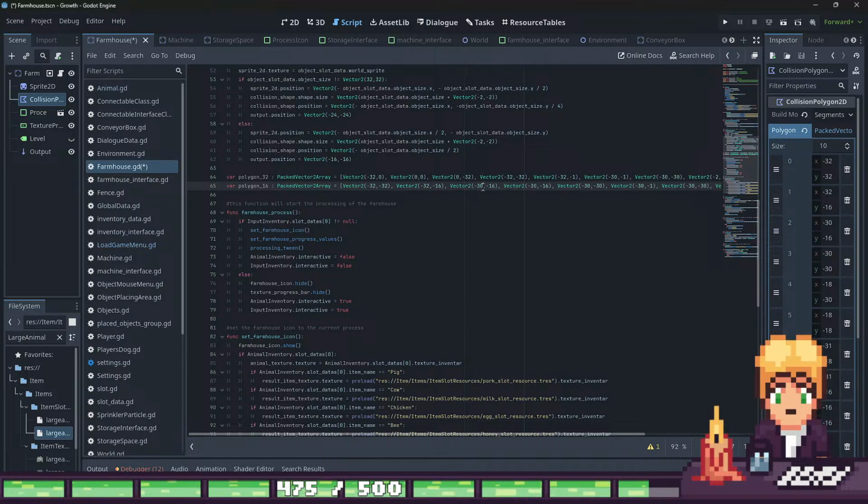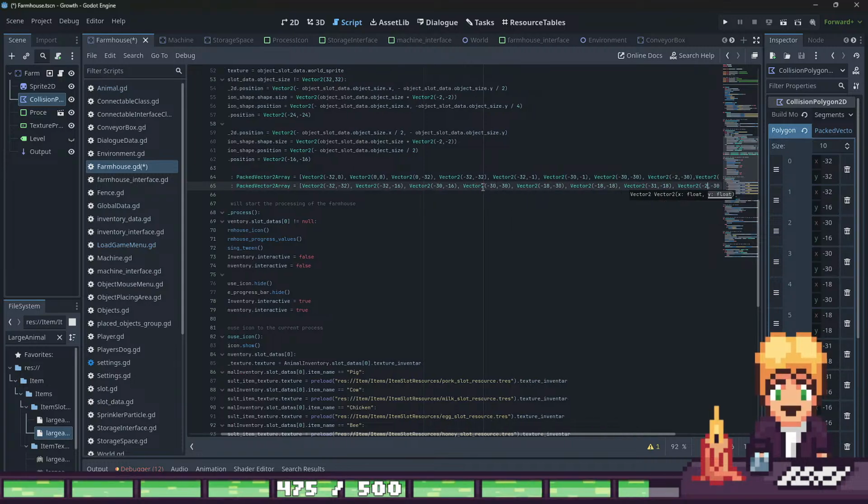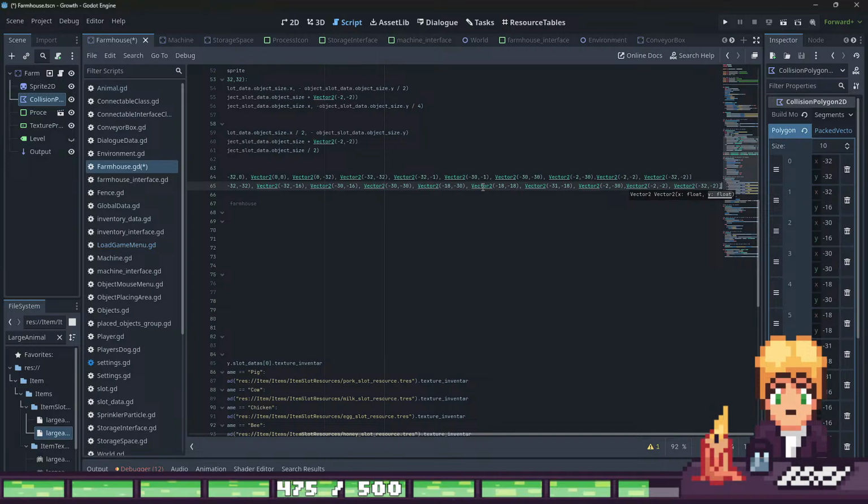This is fine. Minus 18, minus 18. This one, and then we have minus 31, minus 18. We have minus 31 and minus 16. Then we have minus 16 and minus 16.